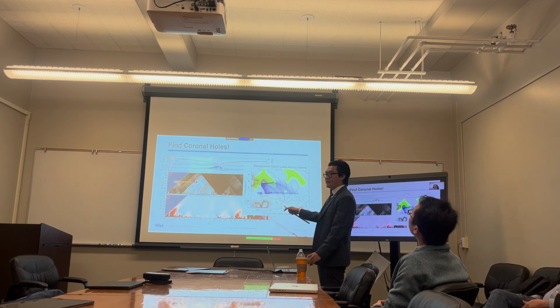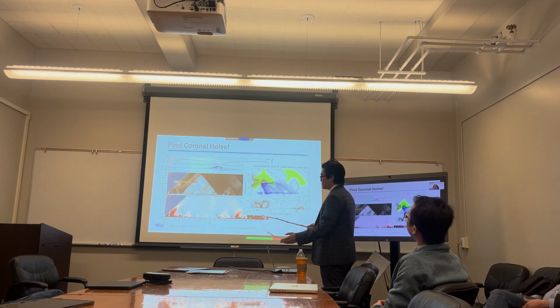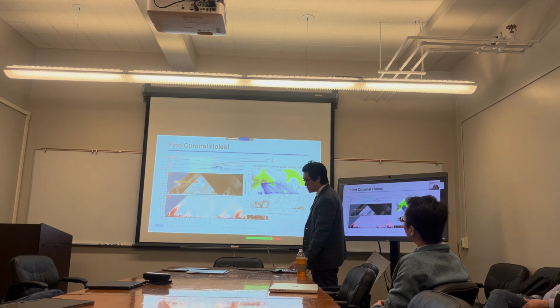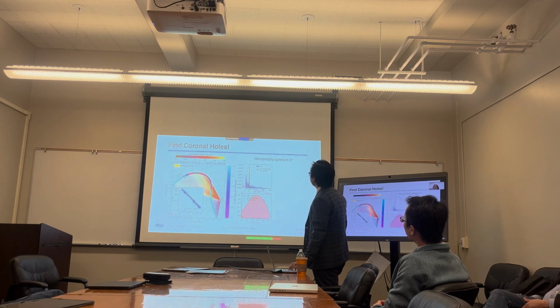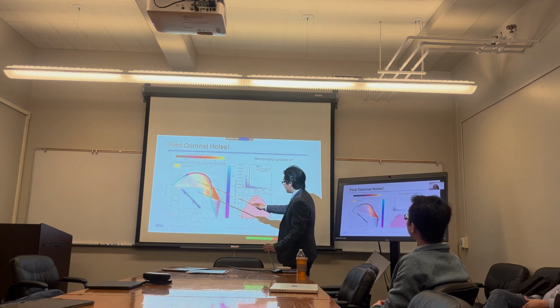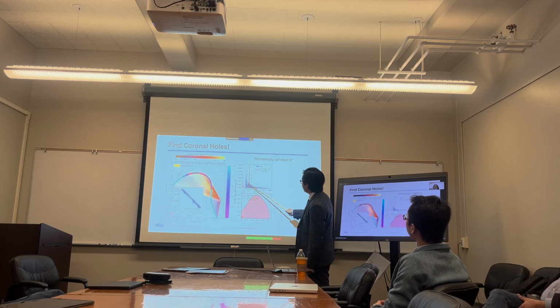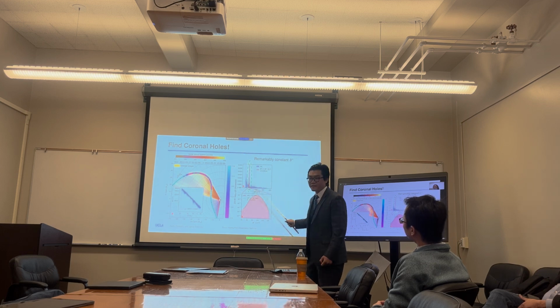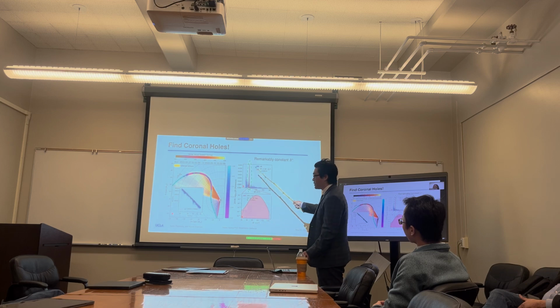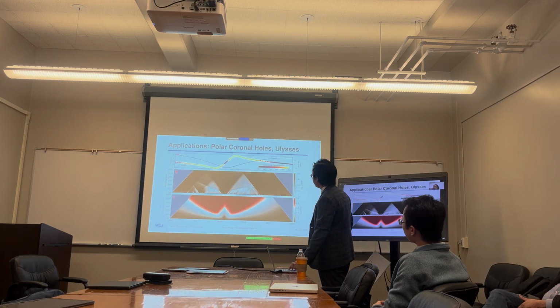Okay, so this is one application of this method. How about we apply this method to smaller scales? By the way, for this coronal hole, with the power of it, this is extremely clean, and it will turn the distribution of mod B into almost a delta function like thing. It's very, very good. I will discuss in later slides why it's Gaussian and why it's very constant.